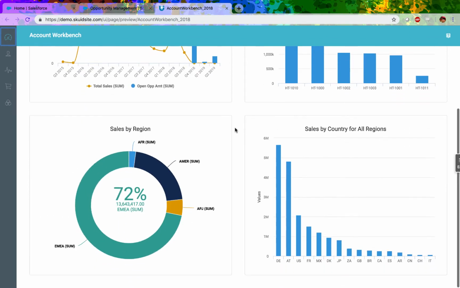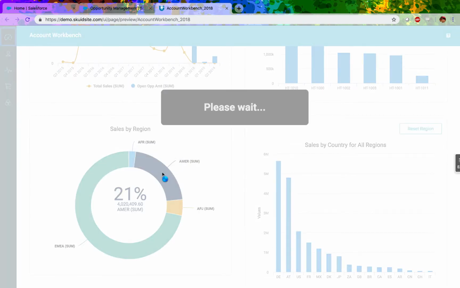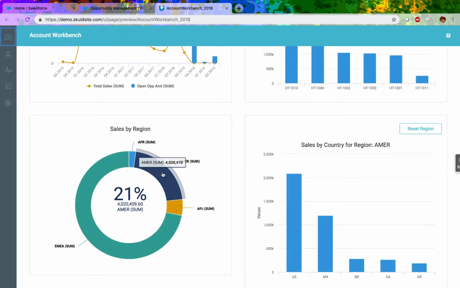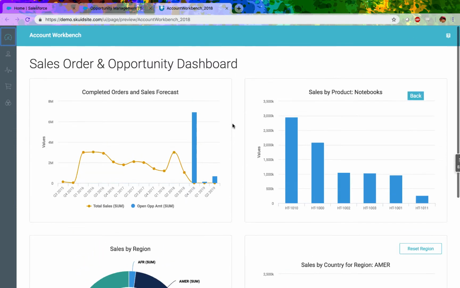But then not only that, instead of having a chart filter everything on a page, you can also have a chart, like a pie chart, filter the chart on the right-hand side. So if I go ahead and click on the Americas, on the right-hand side in sales by country for all regions, you'll see that it's now filtered down to the Americas countries. So those are just a couple examples of chart actions in action, no pun intended. I hope that this inspires you to build this into your own applications.